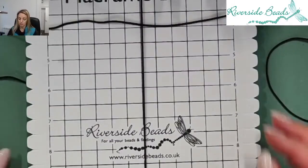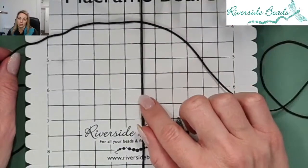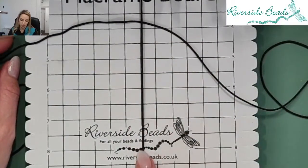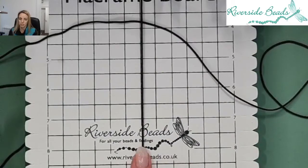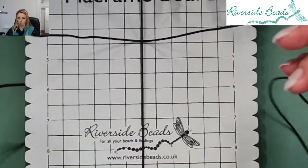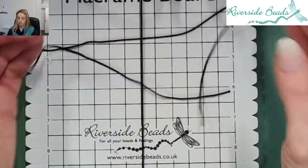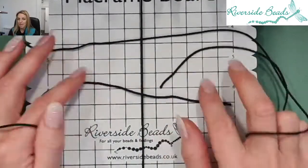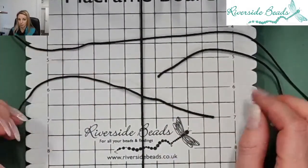Then what we do is we cut a further piece about 3 times the length of your lazy cord. So if you go for the mini board, I can't remember the exact measurements on it, but something along the lines of, say, 12 inches on there, and then 3 times the length here. Now this doesn't, for this particular project, need the ends stiffening, but if you do one of our beaded edges or something, you may need to prepare that as well.